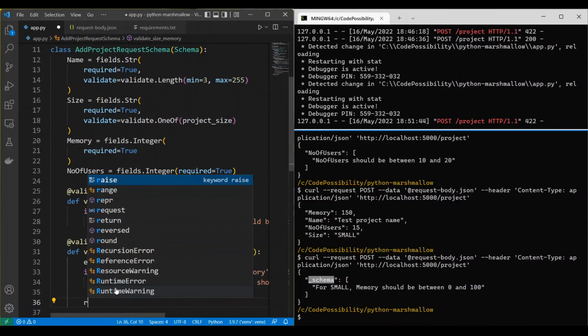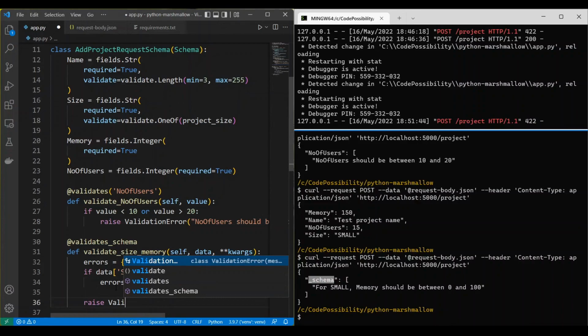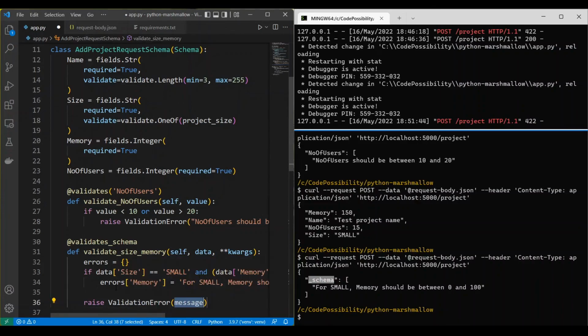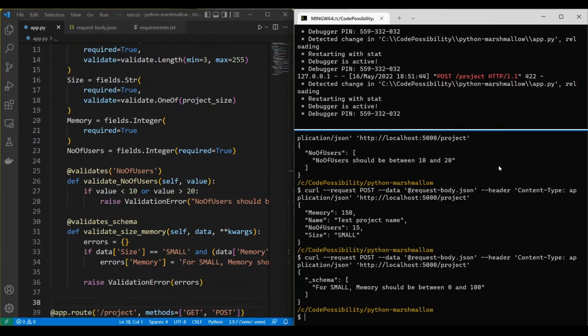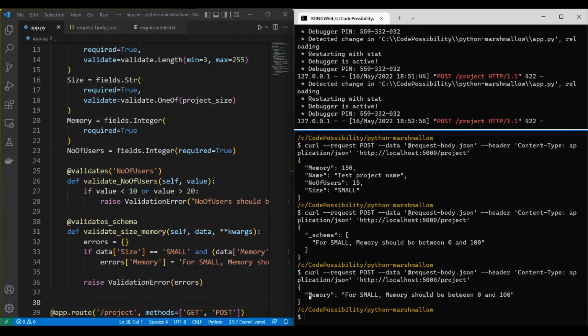Now we will raise the validation error passing these errors. I will save it and now hit it again. As you can see here, the attribute name is mentioned appropriately and the message has been shown here.